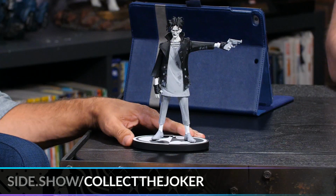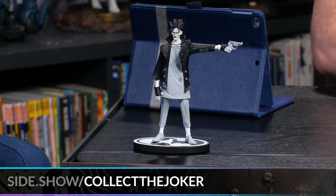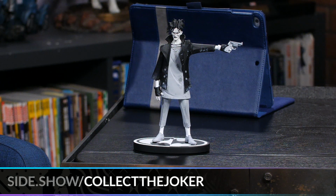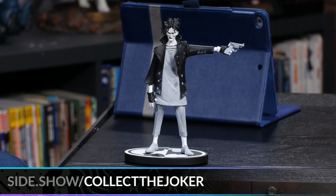I'm going to move this nightmare piece out of the way, and I'm going to bring to you a different little guy. We're going to put this guy right here. This is a real fun piece. I really like this one right here. Yeah. We have the Joker from the Batman Black and White by Gerard Way by DC Collectibles. And take a look at that right there. Gerard Way really making his name known in comics. Most famous for My Chemical Romance. MCR. He's a big character.